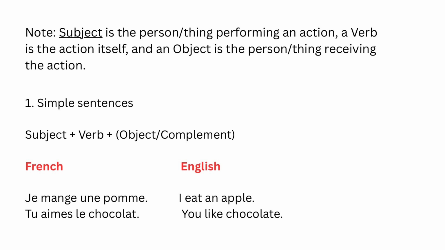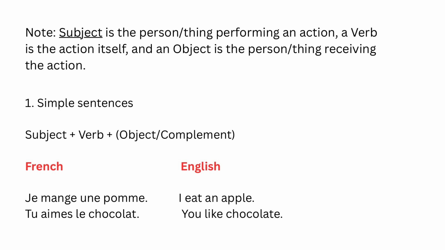But before we understand what is the format of a sentence in French, it is very important for us to know the meaning of a subject, object, and verb. I will give you an example of a sentence: I eat an apple. In this sentence, I is my subject, eat is my verb, and apple is my object. Basically, subject is the doer of the action. So in my sentence, it is doing the action. So subject can be I, you, he, she, it, they, or any doer of the action.